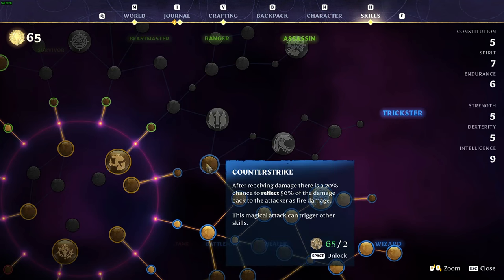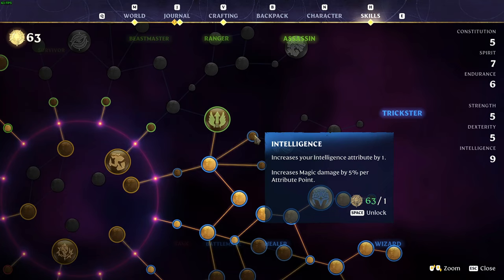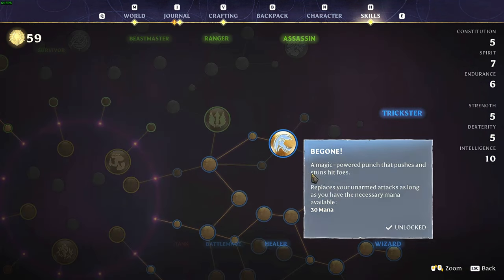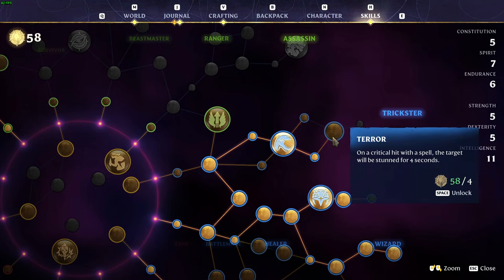So with trickster, we're going to start off with the counter strike, and then we're going to go into intelligence, and then begone. Begone is a very good skill, a magic powered punch that pushes and stuns hit foes. So if you have a foe that is in front of you, you can pretty much push him away and stun him at the same time, and then go into an attack which might finish him off or do significant damage. So we're going to go ahead and unlock that, and then we're going to get the intelligence points, and then we're going to get terror.